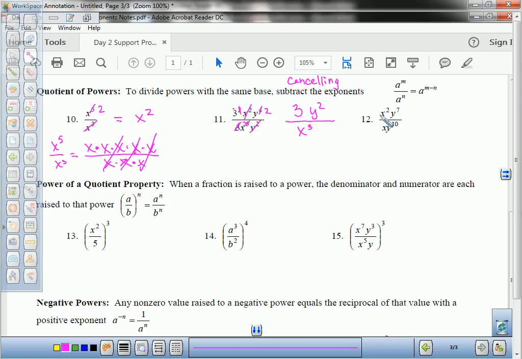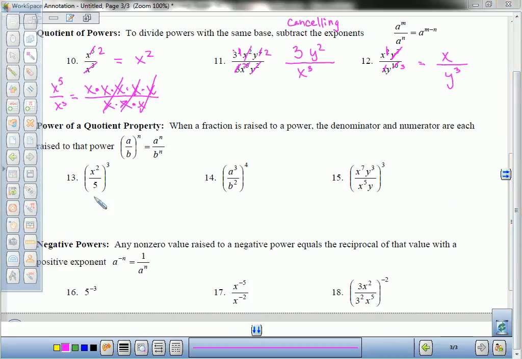Okay, so on this one, we have x squared over x. So this 1 is going to cancel with one of those. And then we have y to the 7th over y to the 10th. So 7 of these cancel with 7 of those and leave how many? 3. All right, so we're left with an x in the numerator, but just one of them, and y cubed in the denominator. What happens if everything in the numerator cancels out? What is left? An understood 1, so we have to put the 1 there. Good.